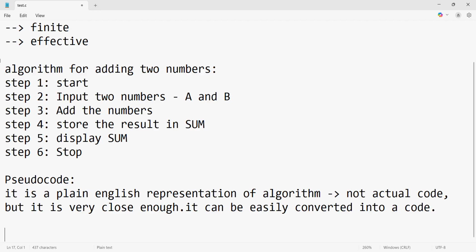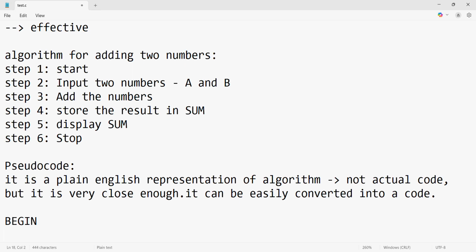So we are going to start. Here, begin is the keyword to start.